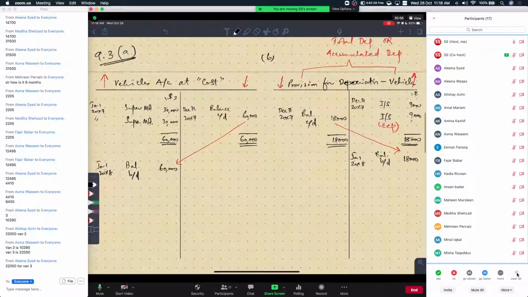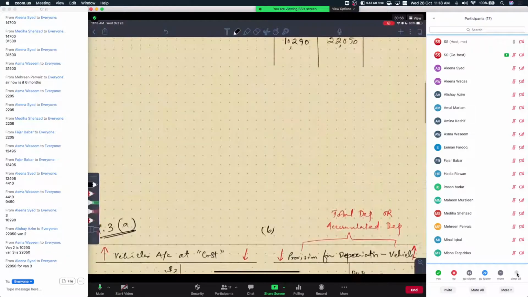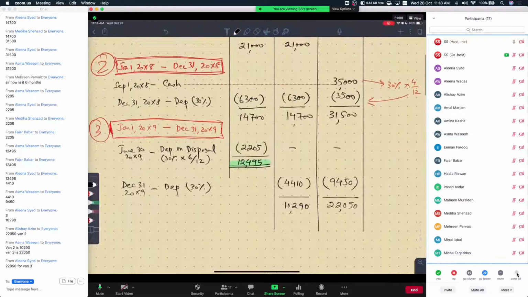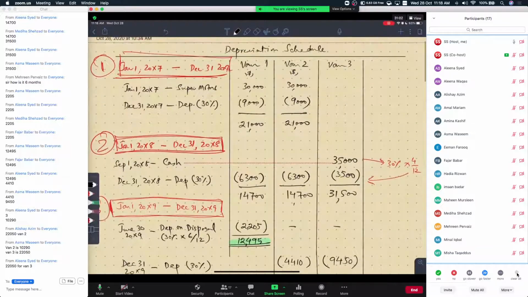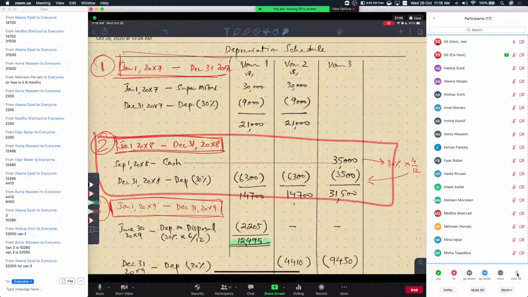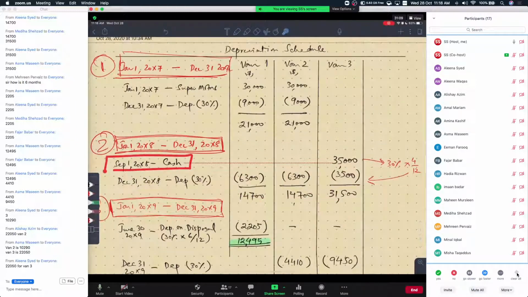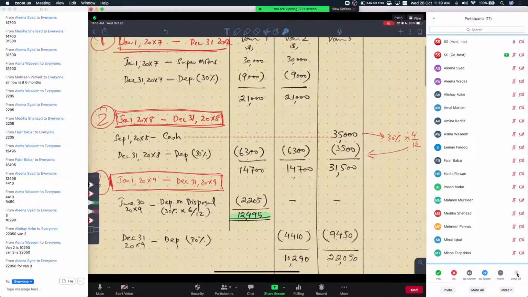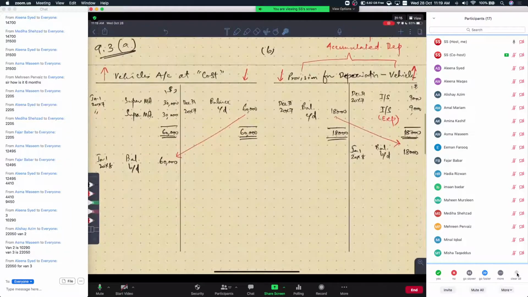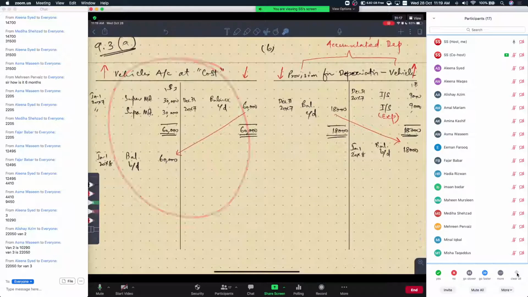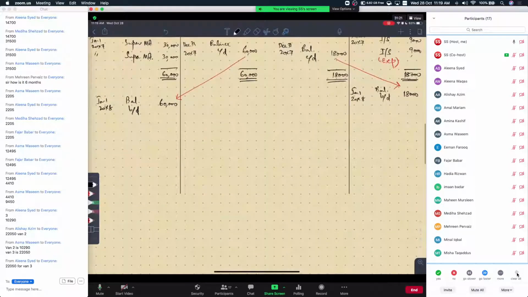So we are going to go back to the depreciation schedule and we will see what happens in the next year. This is the next year in summary here. So the first event happens here. We bought a new van, $35,000. So we'll come to the double entry records. This is the relevant account. We are going to choose the debit side for this event. This happened on September the 1st, 20x8.